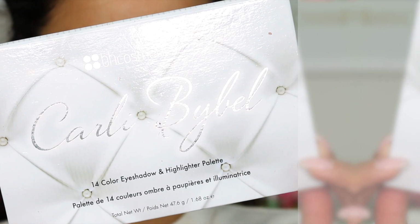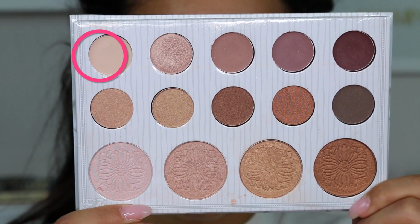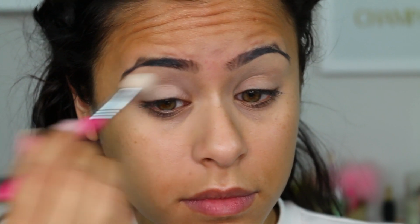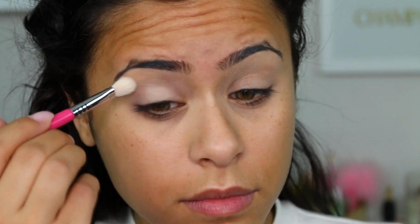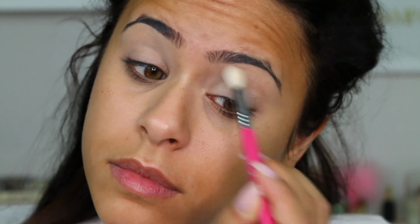I like to start with the eyes, so we're going to jump straight into the Carli Bybel palette. I'm going to be picking up this super light shade from the palette, and I'm going to be using that as my base. This little brush was actually a little sample that I got from Sigma. I forget what the name is. I'll list it down at the bottom bar. But I'm just using that to apply all over my eyelids.